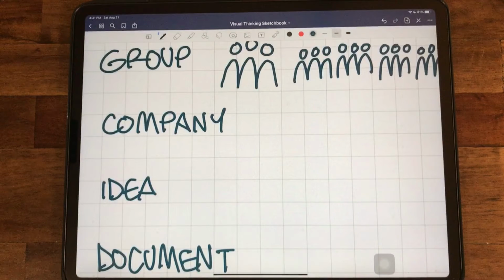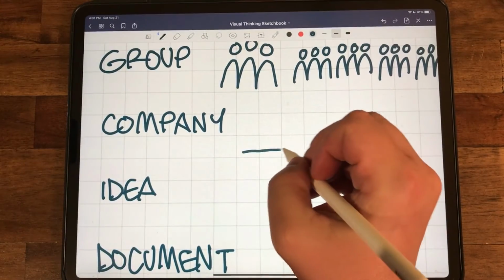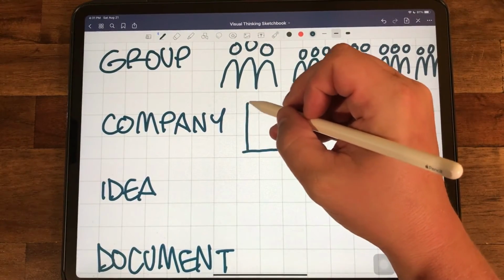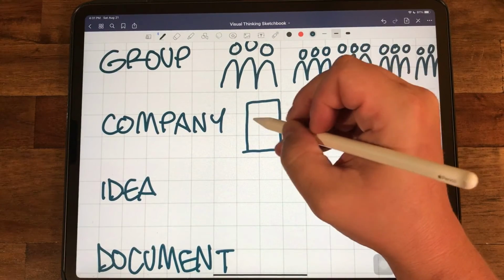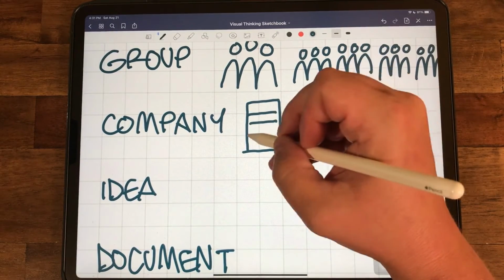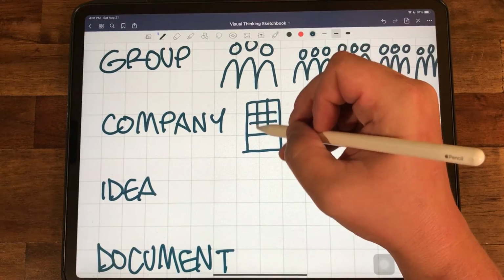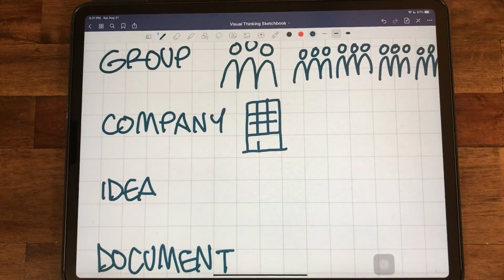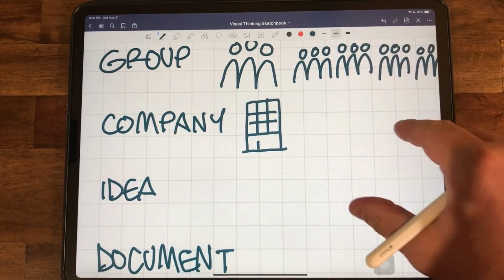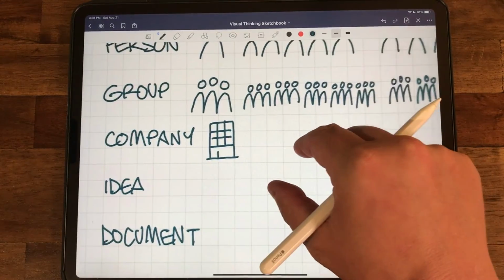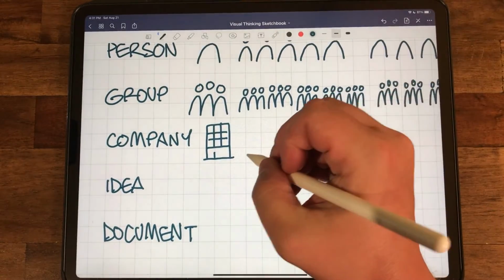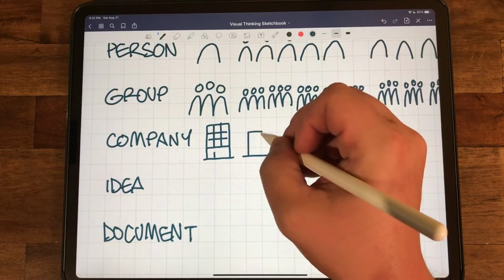For business, we will draw a building. Start with a ground line. Draw 3 sides of a tall rectangle. Draw a door at the bottom. Now draw 3 horizontal lines evenly spaced and 2 vertical lines to make windows. Give me 15 more business icons.